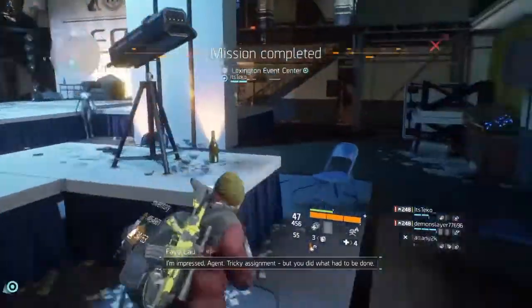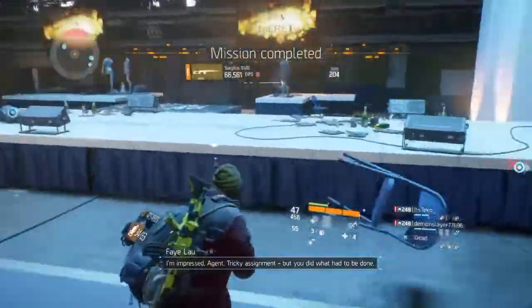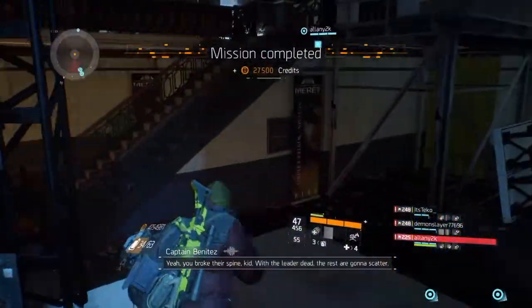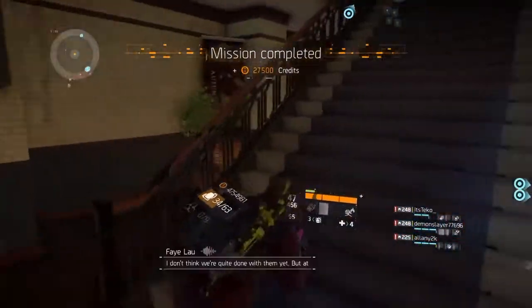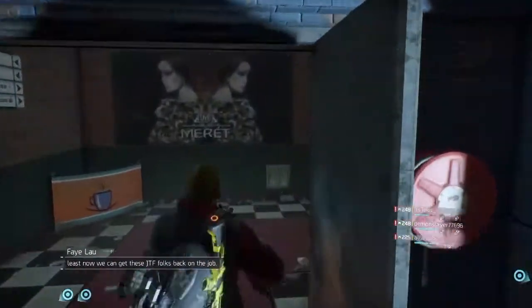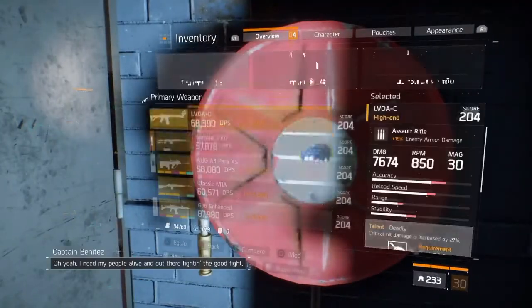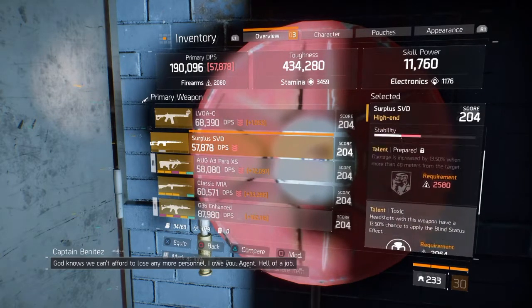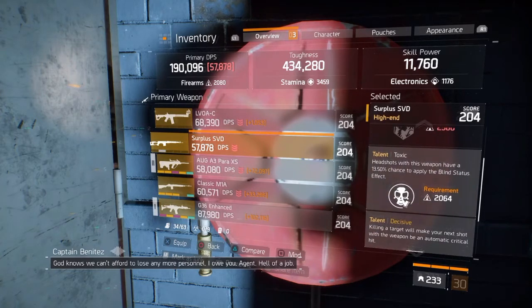I'm impressed, Agent. Tricky assignment. You did what had to be done. With the leader dead, the rest are gonna scatter. I don't think we're quite done with them yet, but we can get these JTF folks back. I need my people alive and out there fighting the good fight. God knows we can't afford to lose any more personnel. The best damage, but I owe you. It's the Chill Plus SVD.